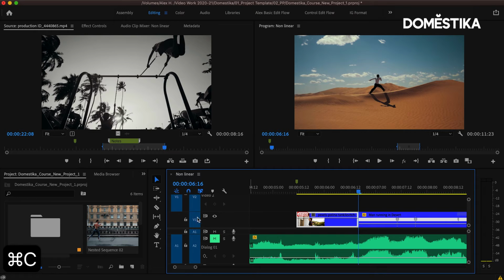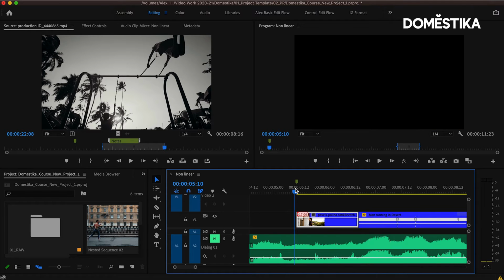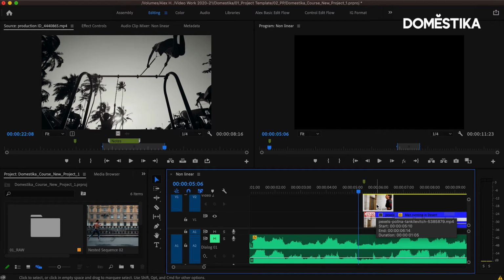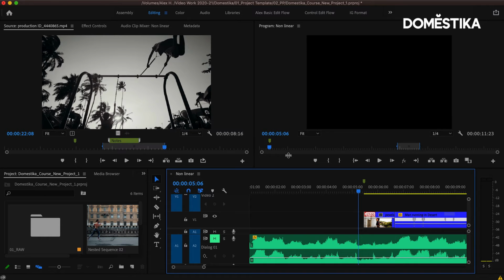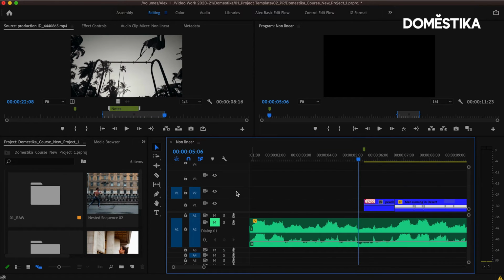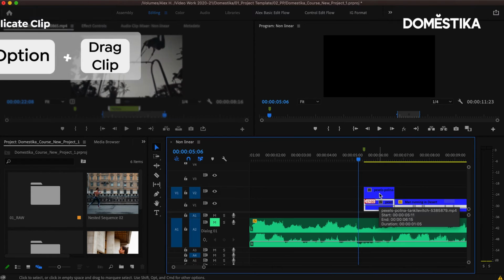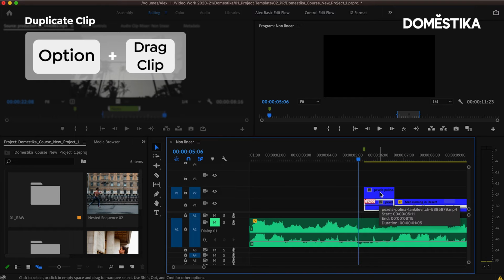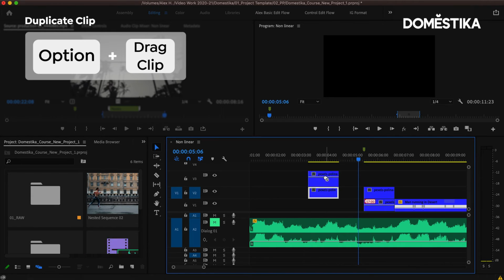Of course you can hit a little copy and paste, but that also takes an extra moment. And sometimes the copy and pasting within Premiere Pro gets a little bit weird with making sure it's on the right track. So something that I'm doing all the time is just holding Option or Alt. And once I'm selecting my clip, I'm still holding Option and I can just make as many duplicates as I want here. So it's very quick.